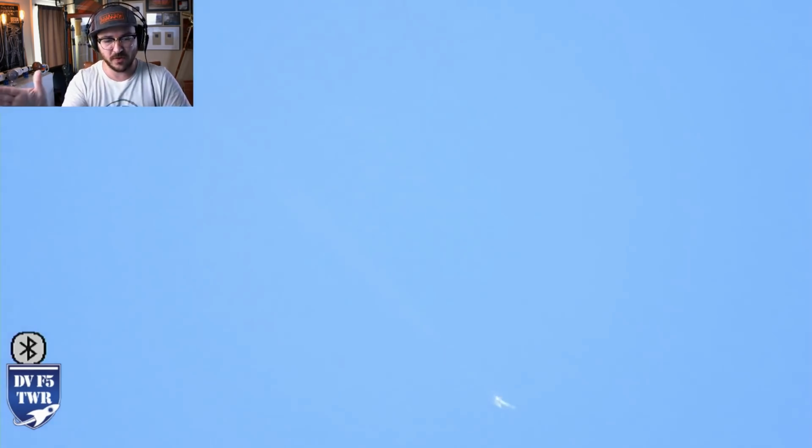It did look like that right grid fin was jammed all the way in one direction, but let's take a look at this video, see what we can figure out here live. Soon we're probably going to start seeing it oscillate. Man, Das, you're getting good at this. This is really hard to do, guys. These are really far away. These objects are moving crazy fast. Oh my gosh, look at it. This looks like me in Kerbal Space Program. Come on, Das. You can do it, Das. I don't judge him for this. This is really hard to do, guys, if you've ever tried doing this.